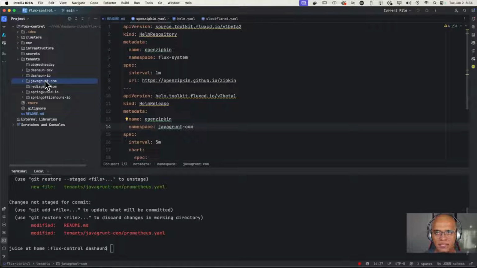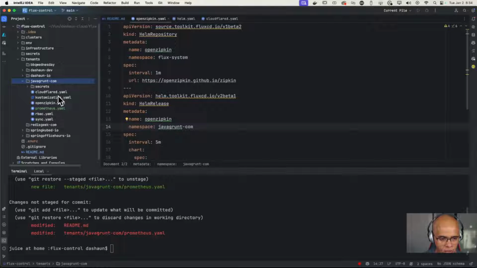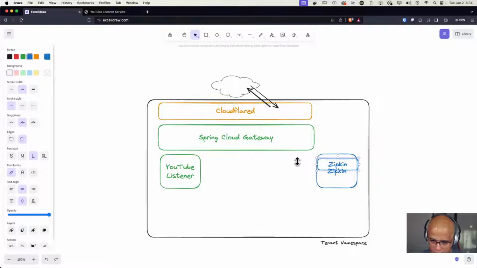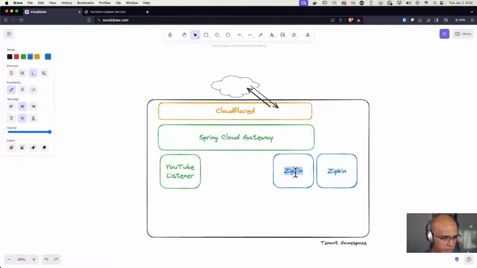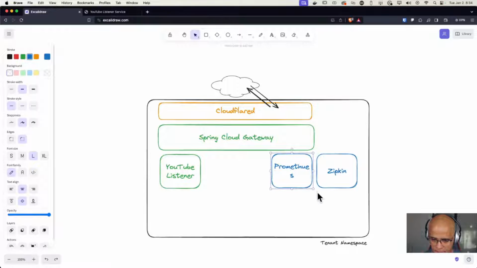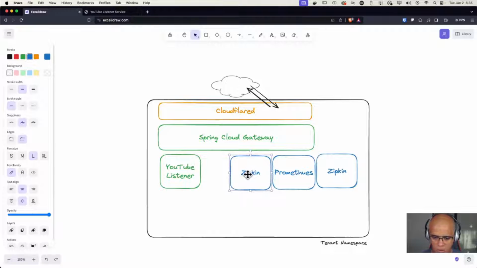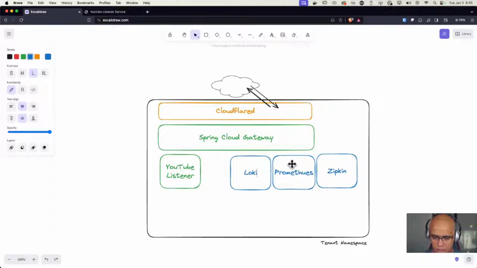We started talking about what each tenant gets. Here I made a statement: you want to have a few things. You don't want just Zipkin. These aren't there yet, but you want to have Zipkin, you want to have Prometheus, and you want to have Loki, for example. The idea is that no matter what you're deploying to production, you want to have access to logs, metrics, and traces. We'll get into that later.